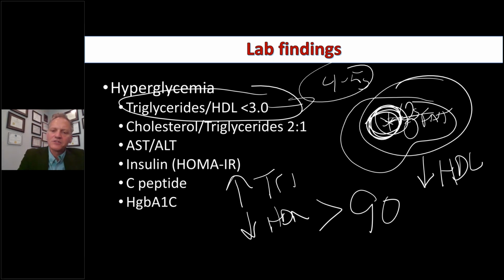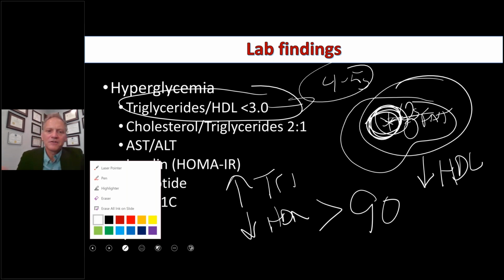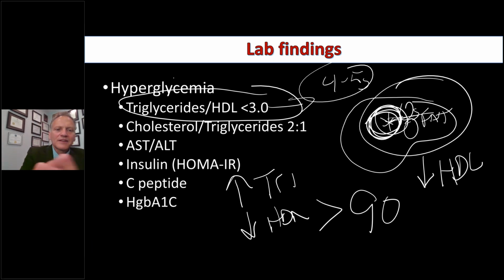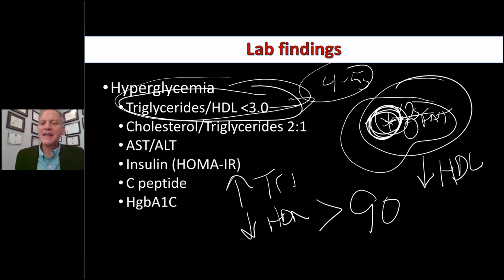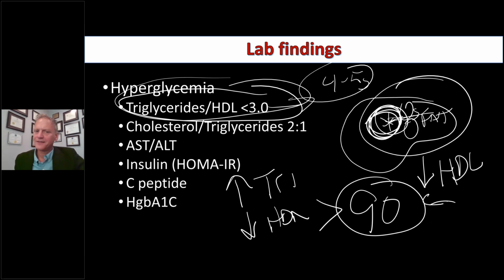If somebody has a blood sugar of 90 or 95, and they have a triglyceride to HDL ratio over 3, then that tells me that, let's say the fasting blood sugar was 90, if the triglyceride to HDL ratio is above 3, it's a really good indication that they probably have worse blood sugar problems than what it states as 90. There's probably more insulin resistance going on than we can see from just looking at that. That's the beauty of looking at patterns.